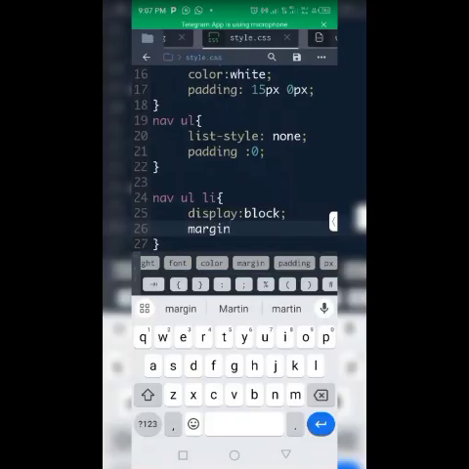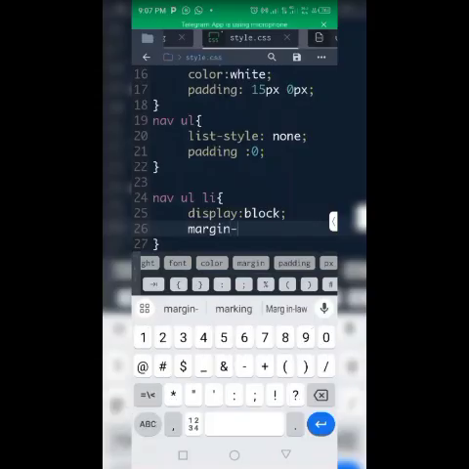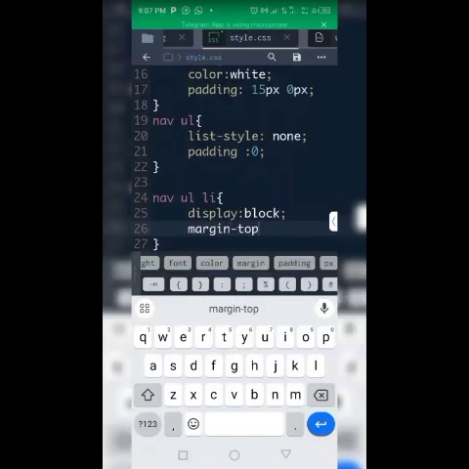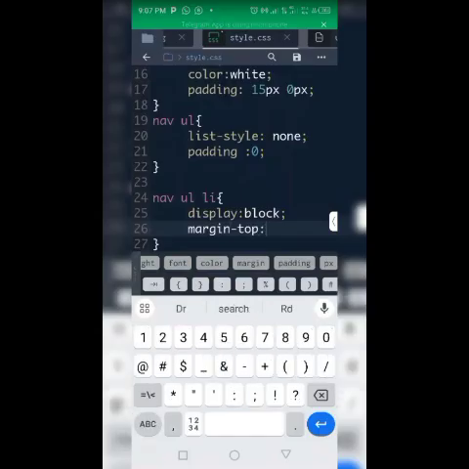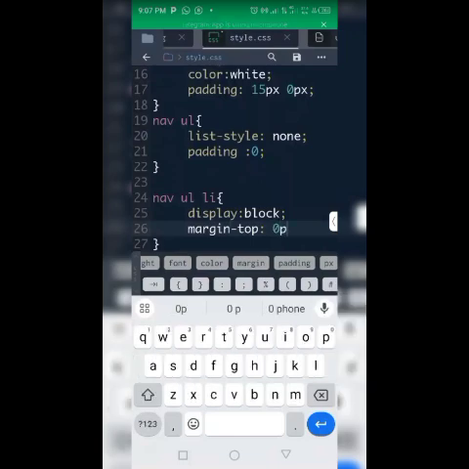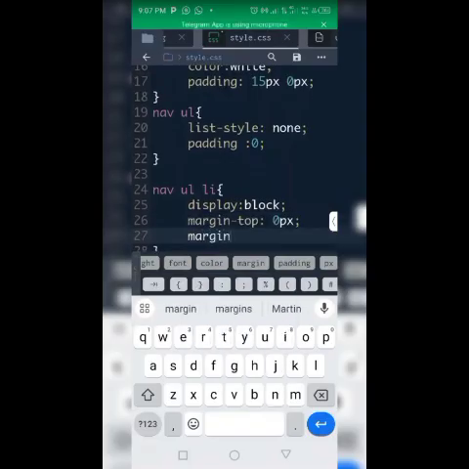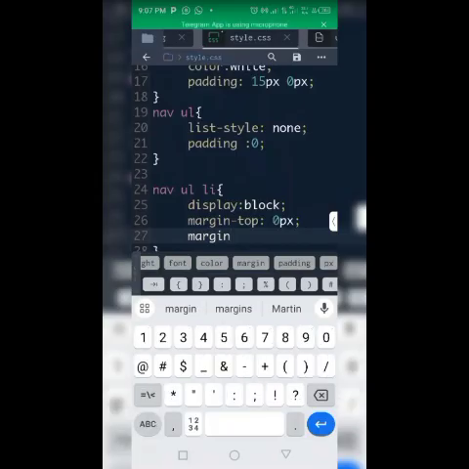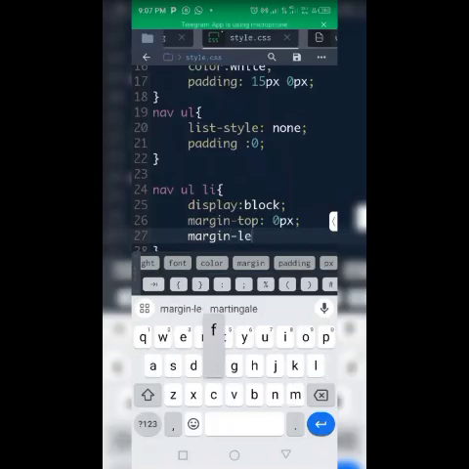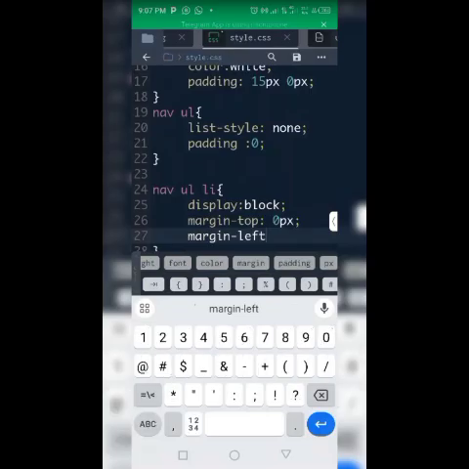So this is how you do it. Margin top, set the margin at the top. So you set it to 0 pixel. You close. Margin left, you set it as well. So margin left, I want to set it to 8 pixel.